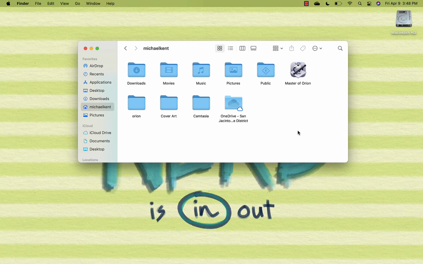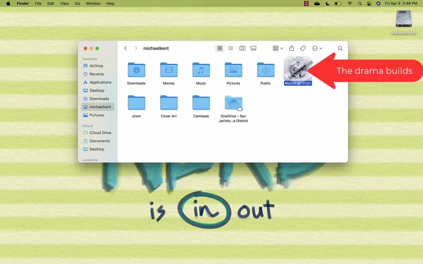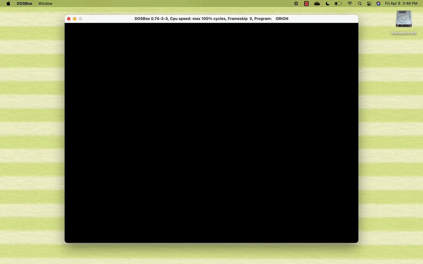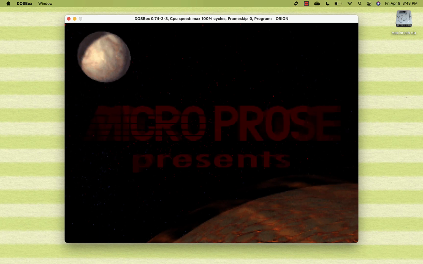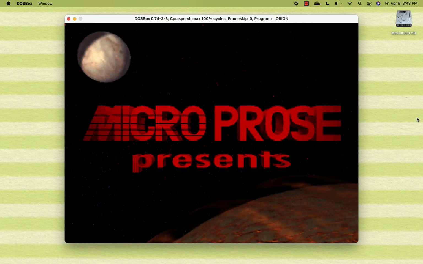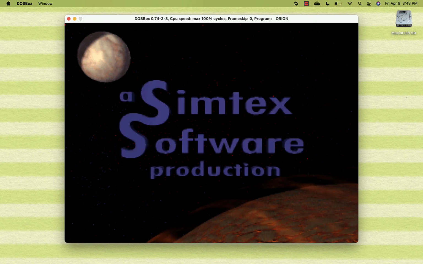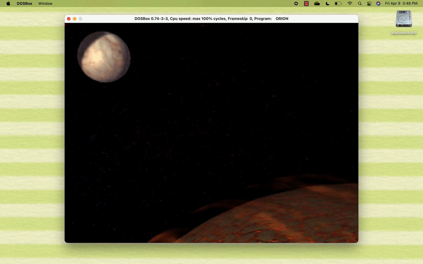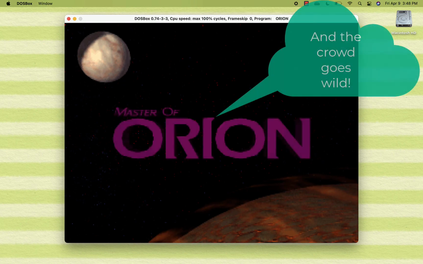So now we put it all together. We just have to test it. Here is my automation, Master of Orion, that will tell DOSBox to run Master of Orion using my custom config, which is going to run it in a good size window that takes up most of the screen without capturing the mouse. Here we go. And it's running, it's gone to the correct size, it's going into the intro of Master of Orion. If I move my mouse outside the window, you can see my mouse is not captured. And look at that beautiful DOS game running on the M1 Mac.